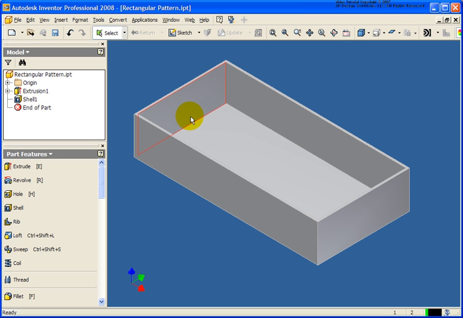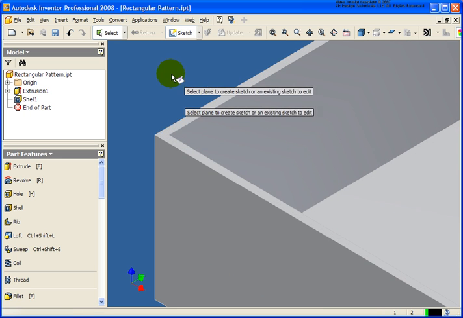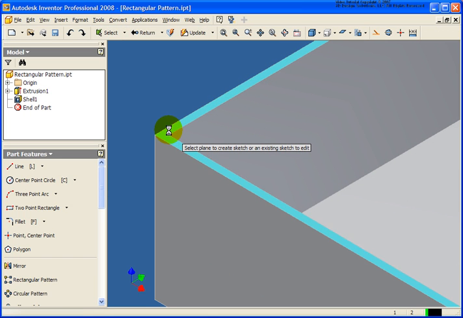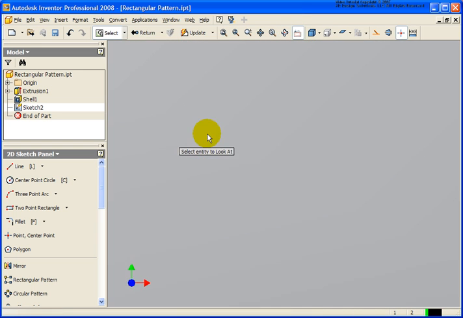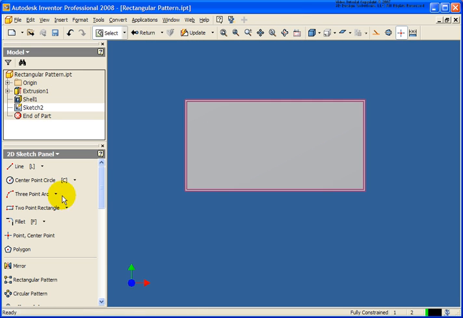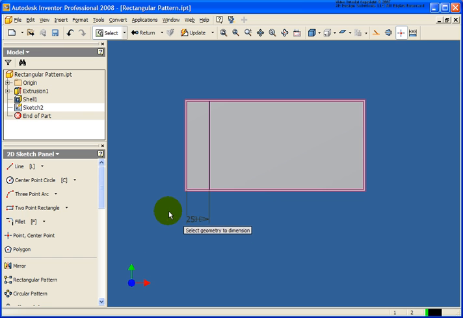I don't want to draw them in individually, so I'm just going to get in tight, and I'm going to make this top plane the active sketch, and then I'm going to use the Look At tool. So I'm going to look directly down on that, and then I'm going to draw in a line segment. And we'll get it perpendicular, apply a dimension to that, and we'll just place that in at 25.